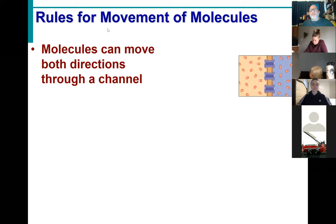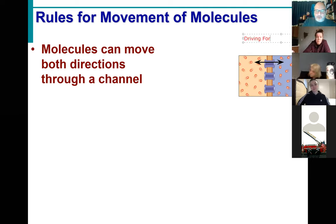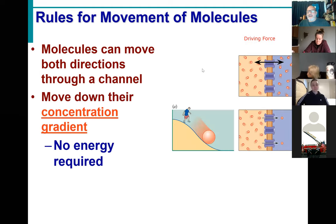Now, again, when we're talking about the movement of molecules, when you have a door frame, like we talked about, when you have a channel, does that door frame determine which way you go through that door? No, you can move either way through a door frame. So it can be moved in both directions. You can easily go through a channel in both directions. So what matters is your driving force. What is the driving force that is trying to get you to move? And the primary one, as we've talked about, is that concentration gradient. Things like to go from a high concentration to a low concentration.